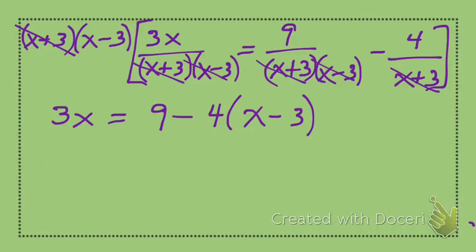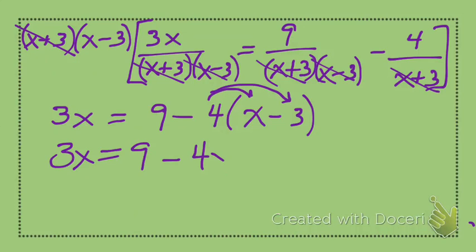The resulting equation looks so much better than it did before. Now suddenly we have a simple linear equation without any fractions. Let's use our steps from before. Let us go ahead and distribute this negative 4. We're going to multiply it times everything inside the parentheses. We have a negative 4 times x to make negative 4x. A negative 4 times a negative 3 makes a positive 12. Let's combine like terms. The positive 9 and the positive 12 result in positive 21.